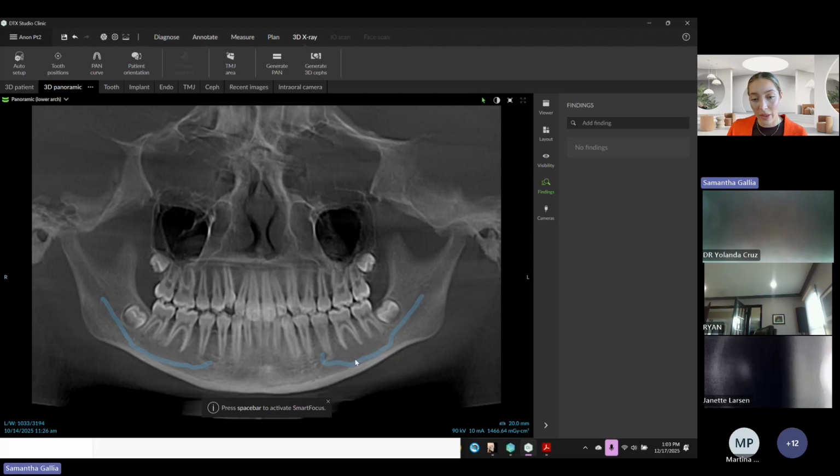So this is the one that the AI produced when it took all the information about the scan in. But I'm going to say let's redraw these ourselves because I don't really trust it. I want to make sure that it is 100% accurate to the best of my abilities. So I'm going to go ahead and redraw those. So I'm going to go up to, let me remind myself where it's at.